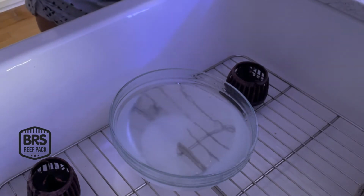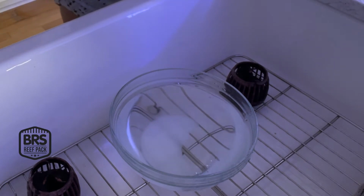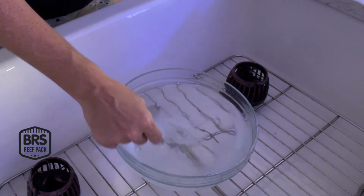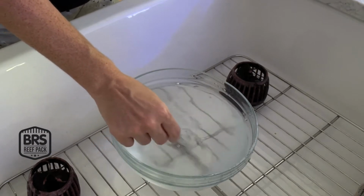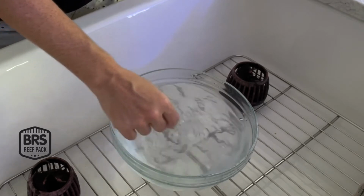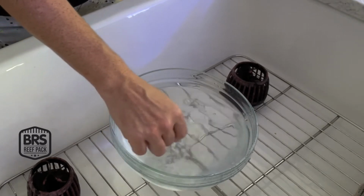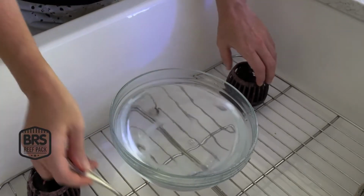So you want about 3/4 of a cup for a gallon. This is probably about a half a gallon, and I guesstimated about, I think this is 1/4 of a cup, so it's probably about half a cup in there. The big thing is you want to dissolve it, and if you have some left over, then you have enough. It's only going to saturate to a certain amount. So I've got a little bit of powder left in there, so that should be more than enough.